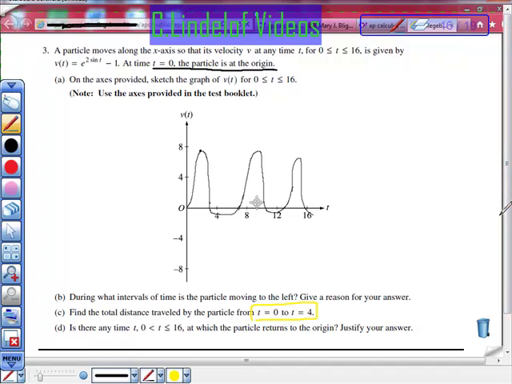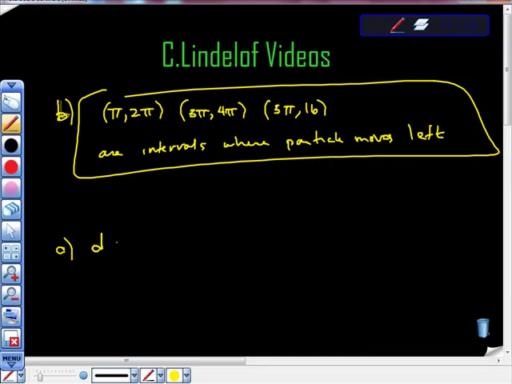So this is really easy because this is a calculator section, so this is what they're anticipating you doing, that you say that the distance is equal to the definite integral from 0 to 4, right, of the absolute value of e to the 2 sine t minus 1. And all they put in here actually was v of t was their answer, but this is fine.